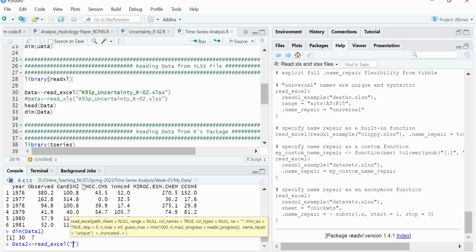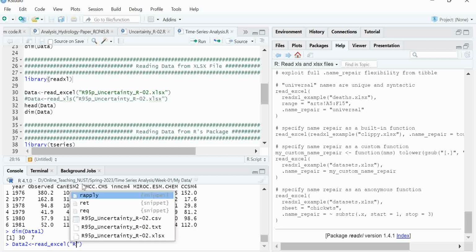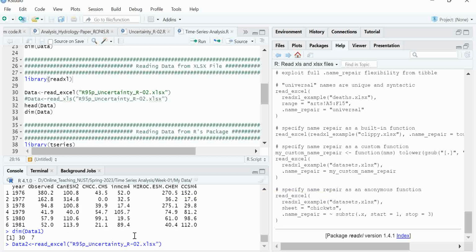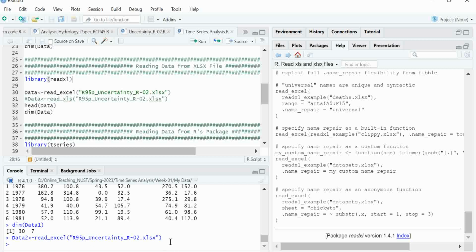Now I need to write the file name starting from or. You can see all the files which start with or. So now I'm interested in this file and I will read it. Just run this command. Oh, it's working fine. Now head of data2, because the name is data2.